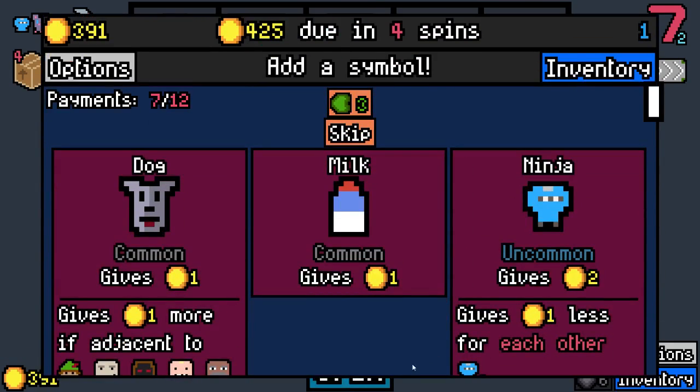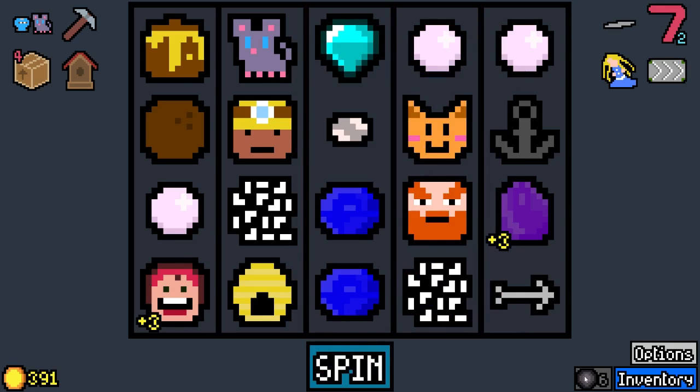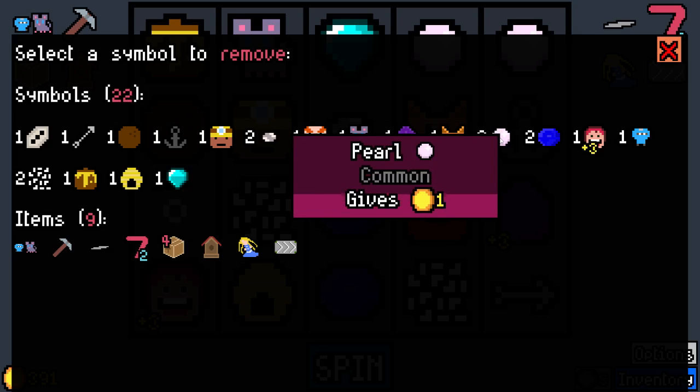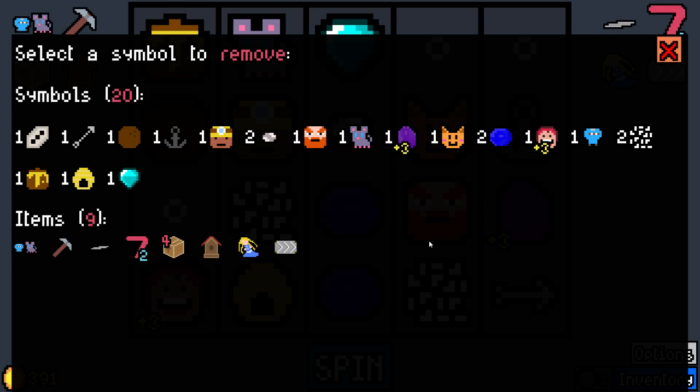I feel like we're cruising. We're getting a little close to payments. Do we have the ninja finally? All right, we'll take it. We got 6 removes. Let's whittle this deck down a little bit. So we got 23 symbols in the deck, and there's a bunch that we're not using. For instance, we haven't been able to get a stone synergy going, so I'm going to take the low stones out until we get down to 20 symbols.